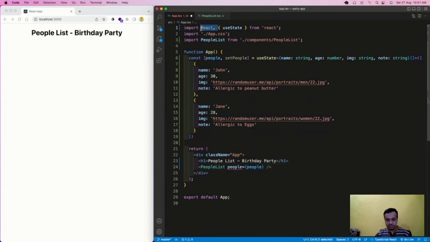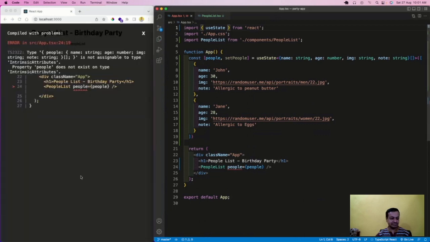I'm passing this people here, and it started giving me an error because it is telling me that it doesn't exist there. See, this is the benefit of TypeScript. When we receive props, it's a different way. I'm receiving some props here.